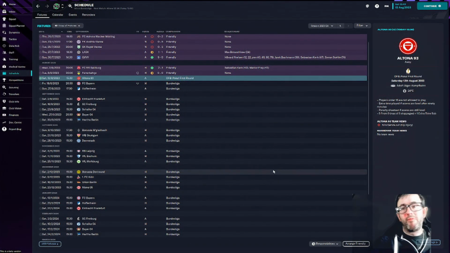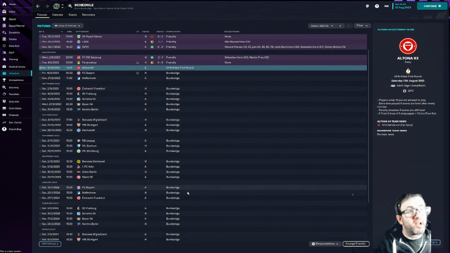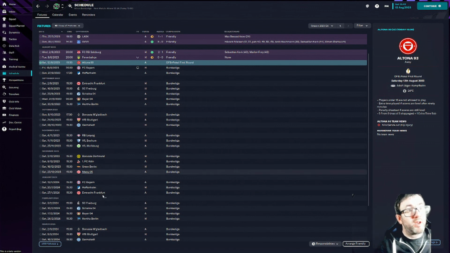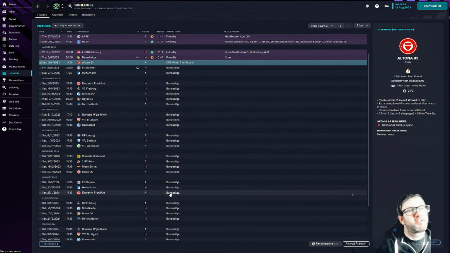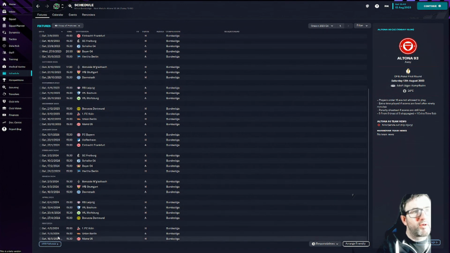Okay, with everything rounded up for you, it is now time to tell you what's coming up on the next episode. And as I previously suggested, I'm going to go all the way through to the end of January, and I'll then show you on the next episode the signings we've made and the state of play in the Bundesliga at the close of the January transfer window. In the second half of the episode, we'll then go all the way through to the end of the season and reveal whether we managed to stay up.